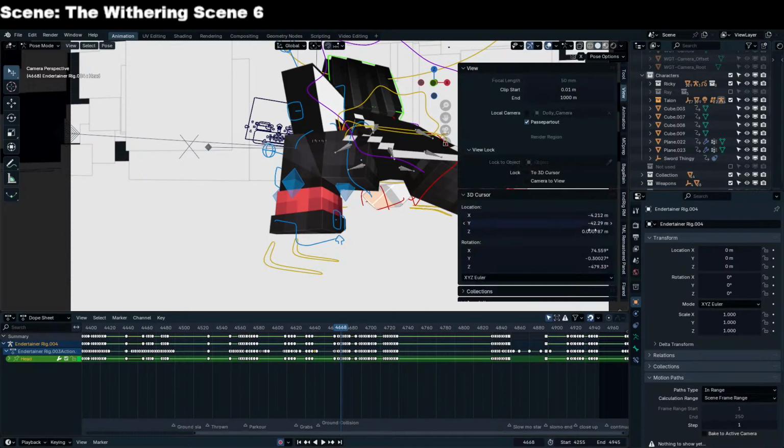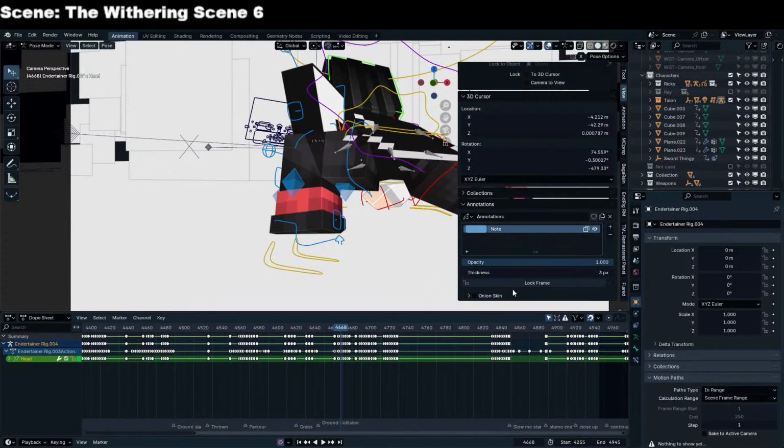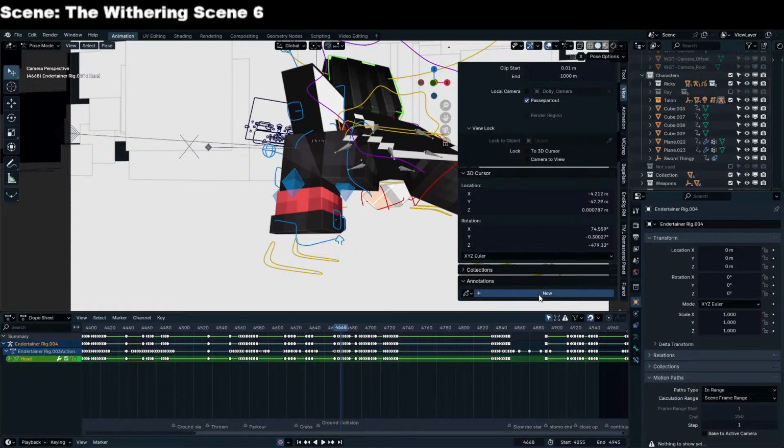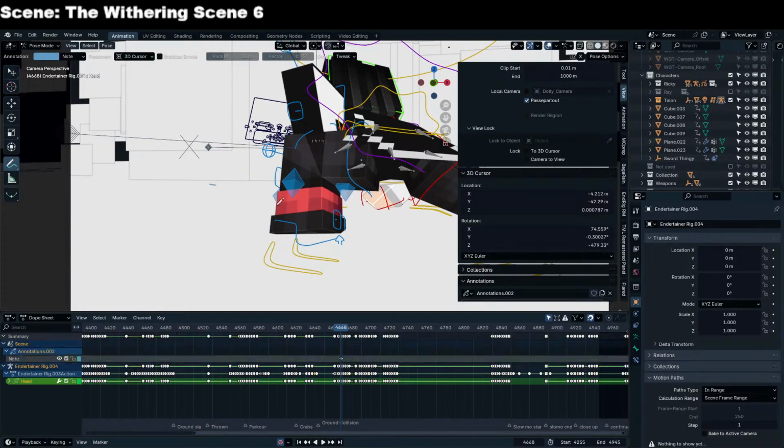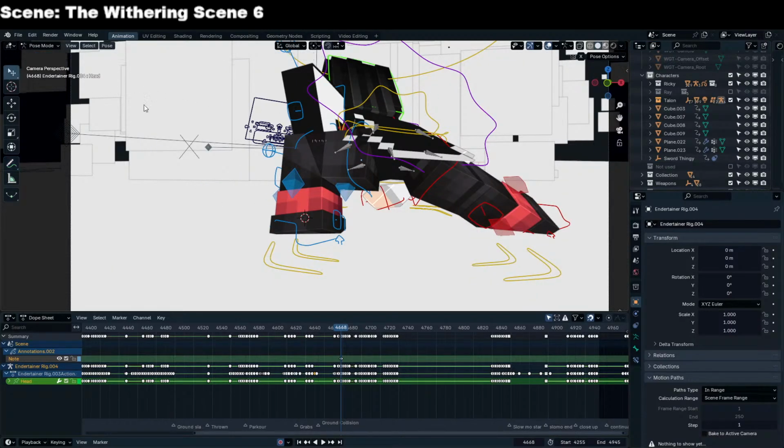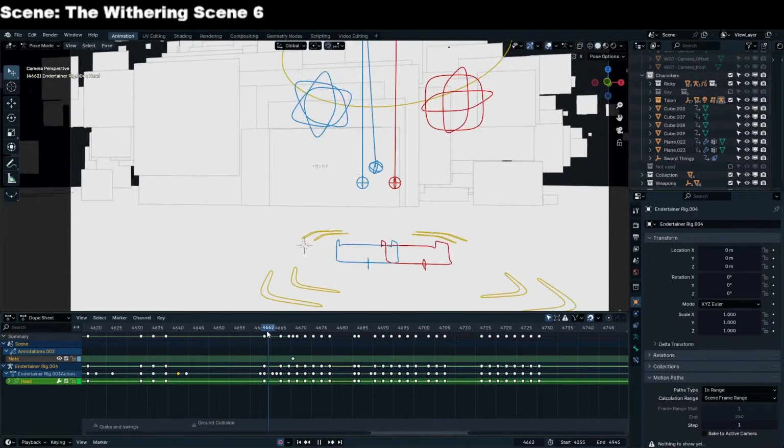We need to find out why. What if I do a new annotation? No, it still doesn't work. Super annoying. Oh, now you work. Crazy. Okay, so we have the annotations working again, so I can make comments, but not now.